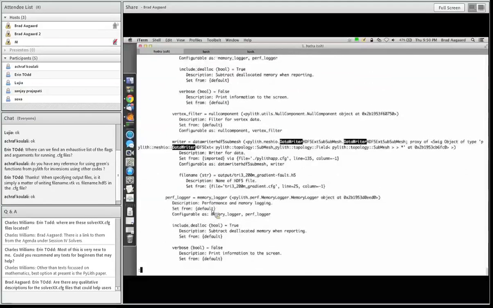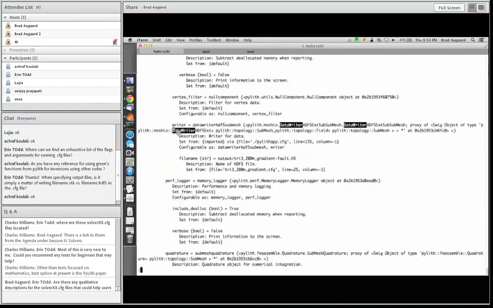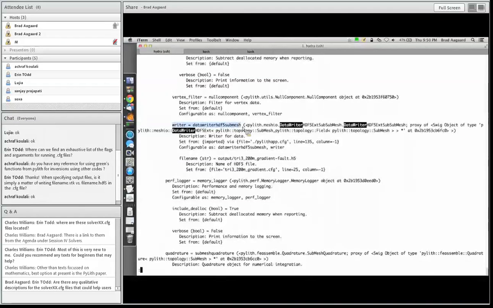Then down here, I first select my basic output parameters, and then I say, here's how I want you to use this file type for writing output. And so that's what my writer is, and I've set it to my data writer HDF5 that was set in my pylithapp file, and then it has a file name for the output.